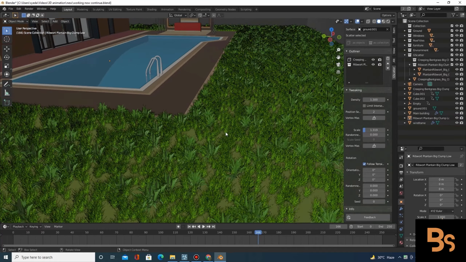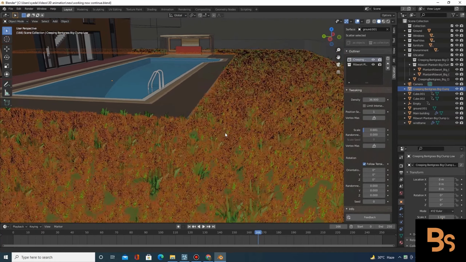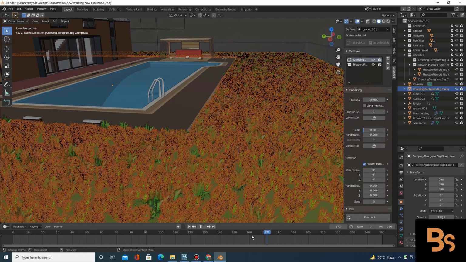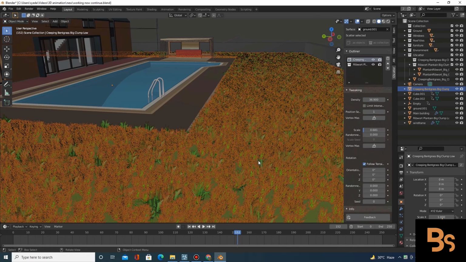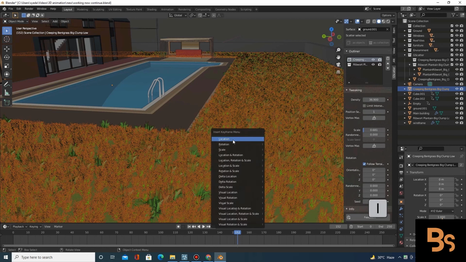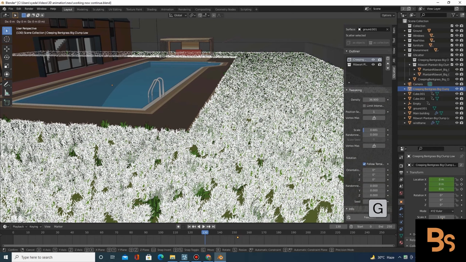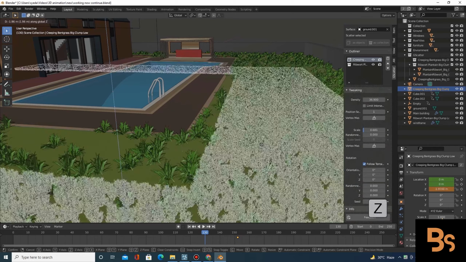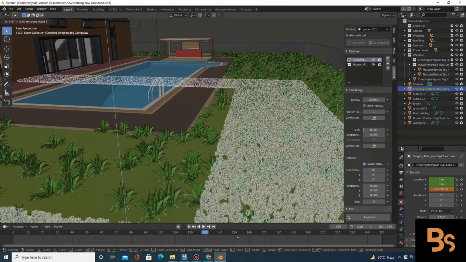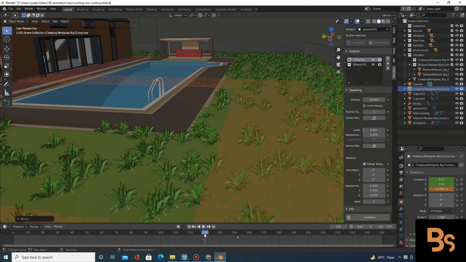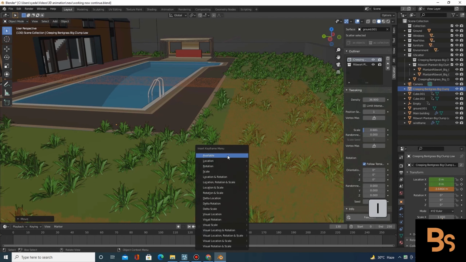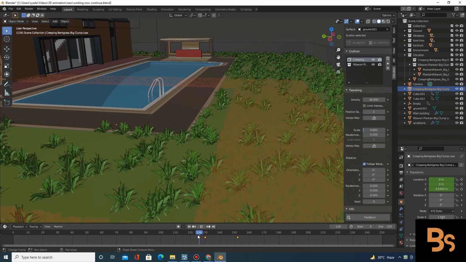Okay, now I also want this to come out from the ground. So let's create one keyframe here. Press I, insert location, and then go back to 130, and then press G and Z, and then press I, create another location here.